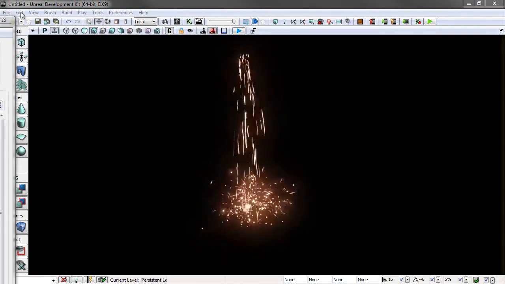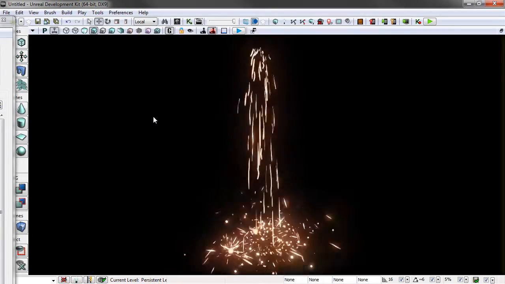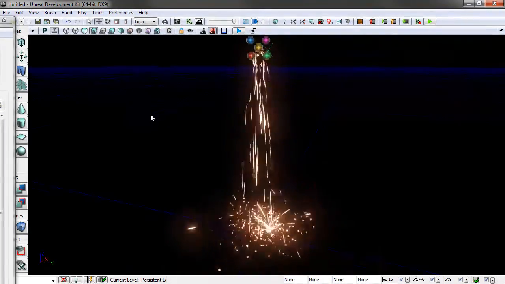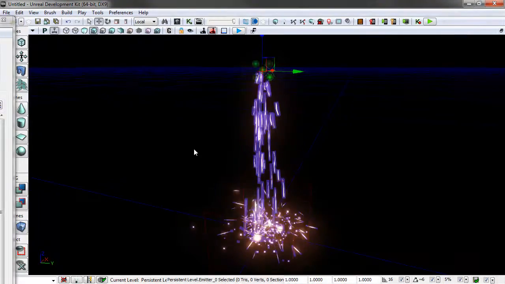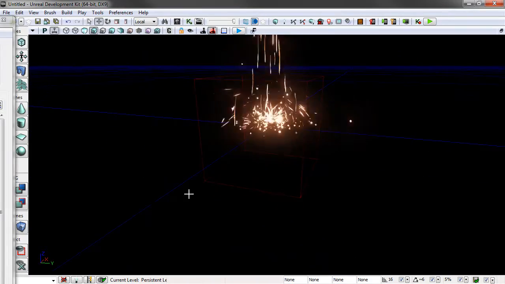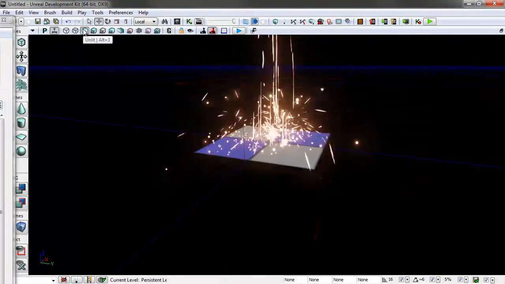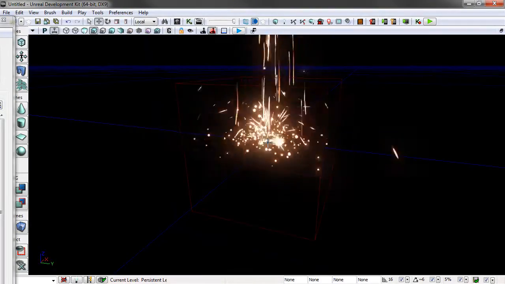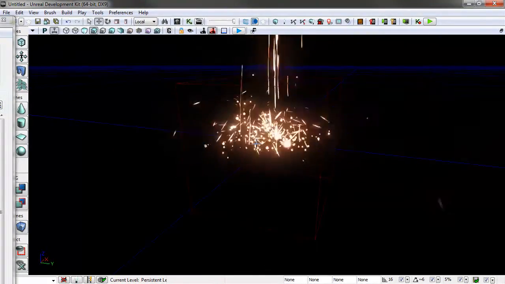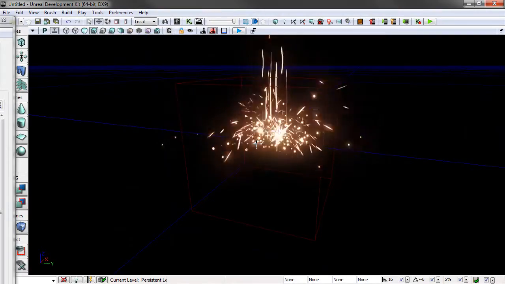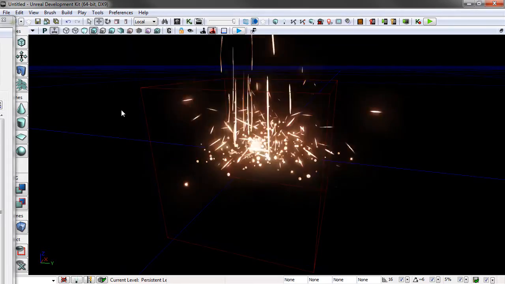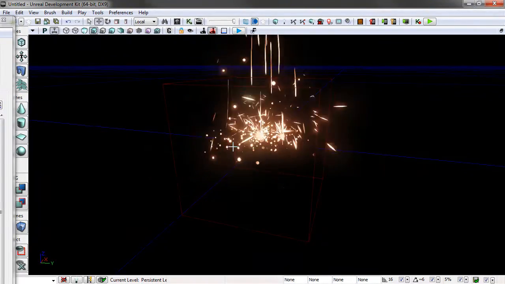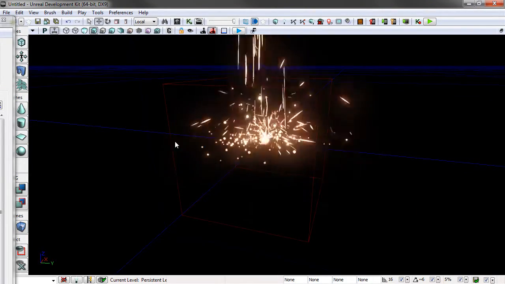So let's go ahead and get started by taking a look at what we'll be creating. Let's break down the different particles that we have going on here and what our setup is. If we go out of game mode, we can see that we only have one emitter here, and that's emitting our sparks that are being pulled down by acceleration. Those sparks, those particles, then collide with this little collision mesh that I have here, which is just a simple test mesh. But once that collision happens, it kills the original particle and generates an event which talks to other emitters. And now those other emitters are secondary elements, right? We can see that splashback that's happening once the spark hits the ground. And that's generating also some of these little ember balls that we have on the bottom here.